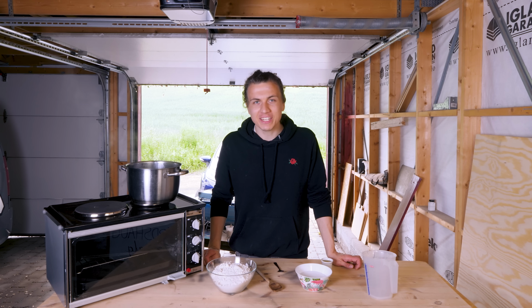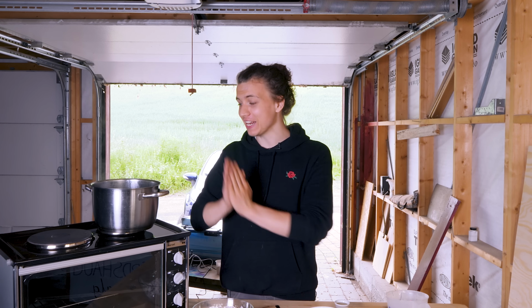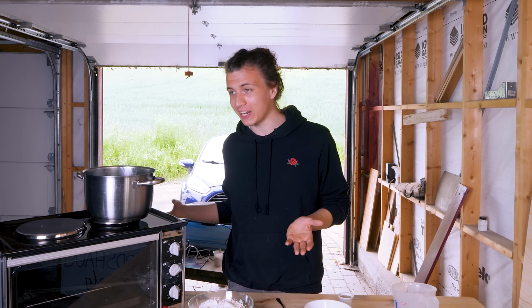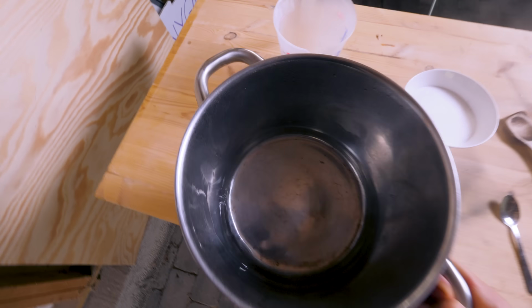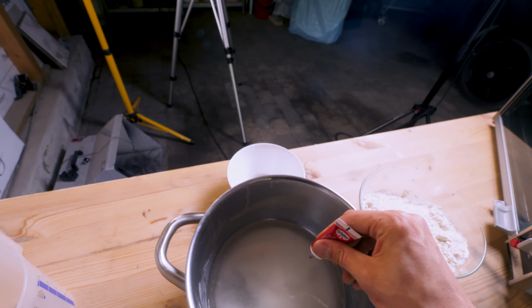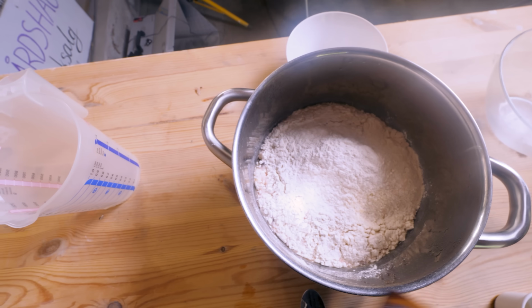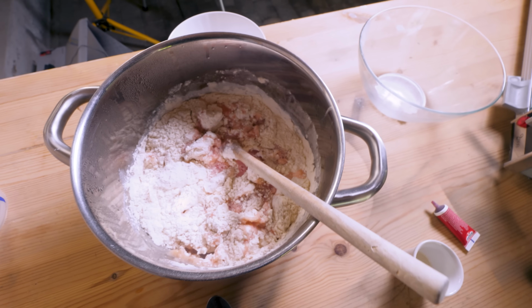Okay guys, while Martina is finishing the polymer clay blank in the basement, I'm out here in the garage and I'm apparently gonna make some clay. Used to be a software engineer, now I'm out here making clay in the middle of a Tuesday. I'm just hoping the recipe I have is correct because I have never done this before. But this is our boiling water, salt and citric acid. We have some oil. I'm gonna add some food coloring. Okay, let's add the flour and now just mix and it's supposed to become clay. I think I have to use both hands for this, so I'll get back to you guys.